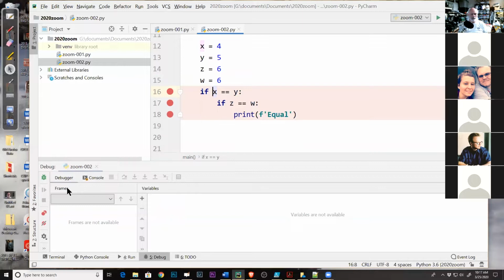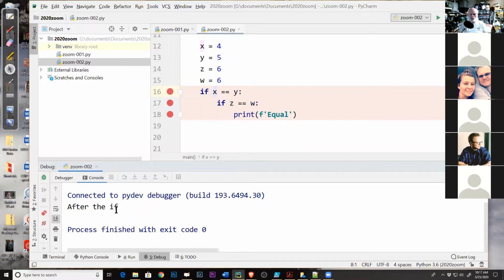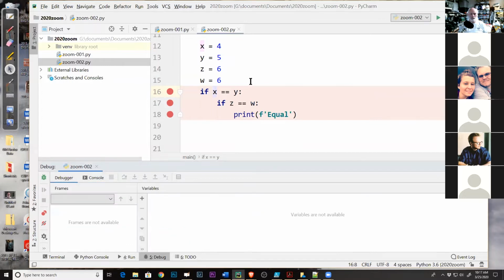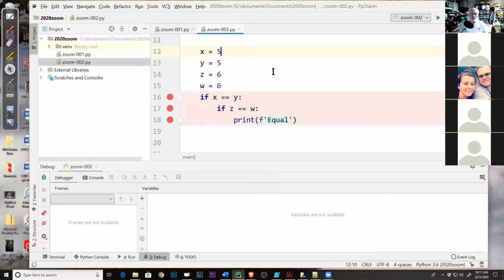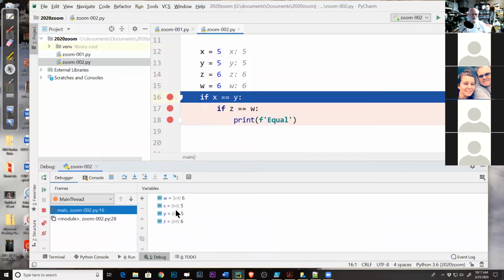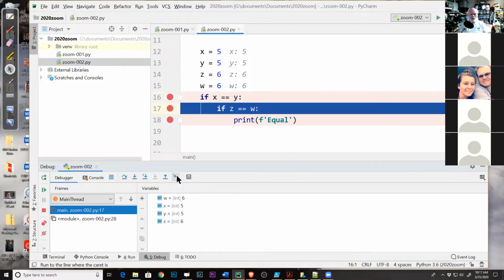Okay, so now it's at the end of the program. And if I look at my console, it just printed the after the if. Let me change and make X 5 so that that will be true. Debug. So now it's still at this first if. It's not evaluated it yet. I tell it to step in.